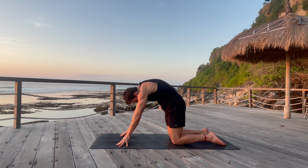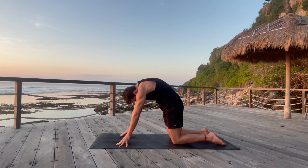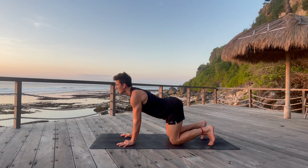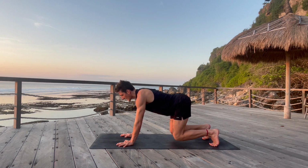This time stay here, come onto your fingertips. Press the space in between the shoulder blades up towards the ceiling. Tuck the chin in. Press the floor with the fingertips away. Continue to breathe. Next inhale, come back onto your palms. Pull the heart forward. Slide the toes under. And then on the exhale, lift the knees up, downward facing dog.